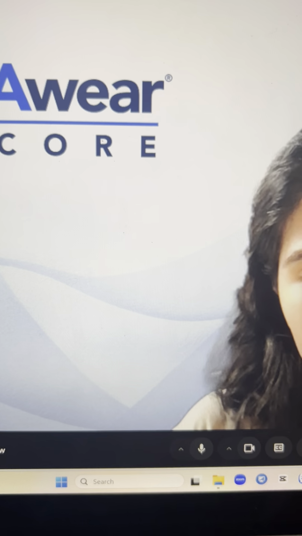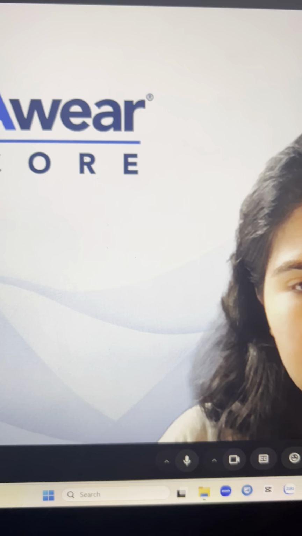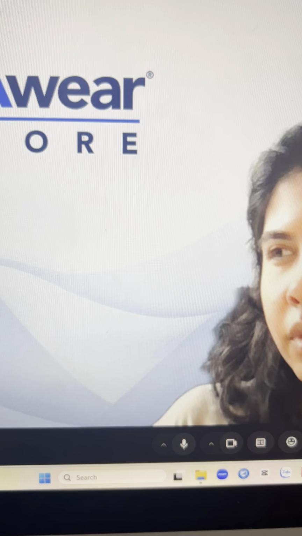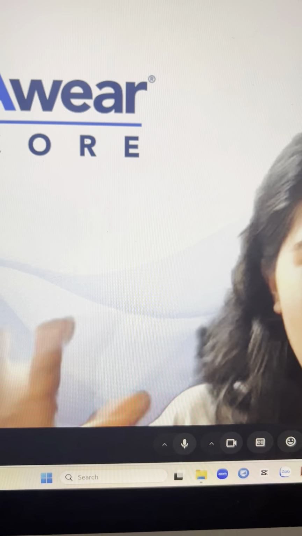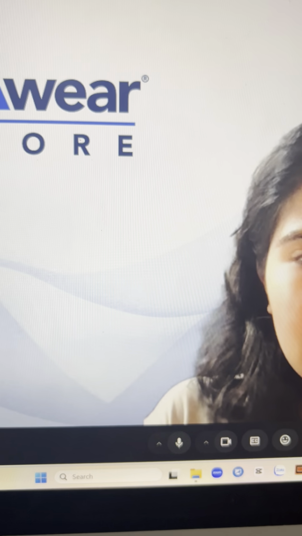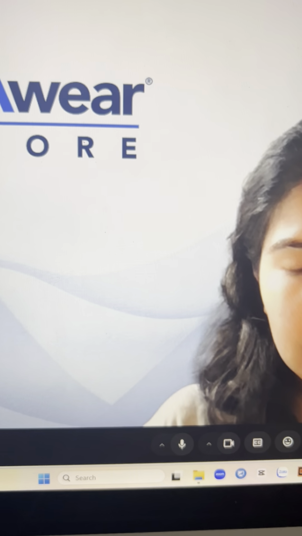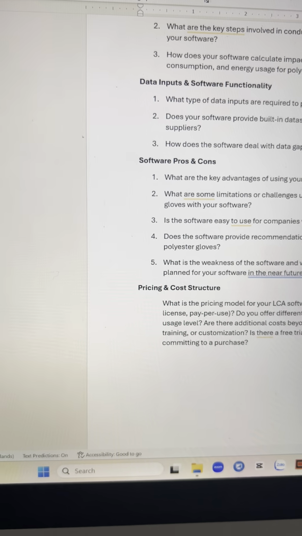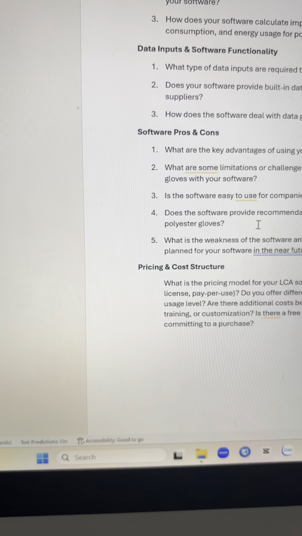Yeah, I had a quick look at what you said to me, and I think it's very clear and easy to use in my opinion. If you look at the other software, you really get confused. Sometimes for cotton yarn, they say okay 1 kilogram, and for the yarn then they say 1,000 something kilograms, and you're like, okay, but where is this, so many numbers, so much to do? But this is very simple. Direct questions, you fill it in and you get a result, super fast. Simple and fast. So is it user friendly? I think so. Compared to everything out there in the market, I think we stand out because ours is very user friendly.